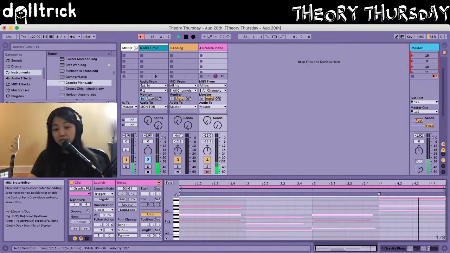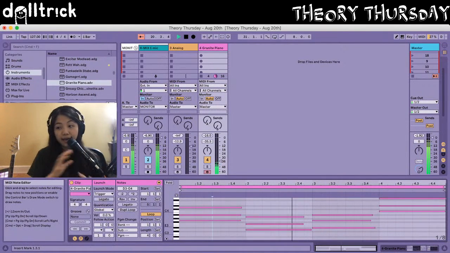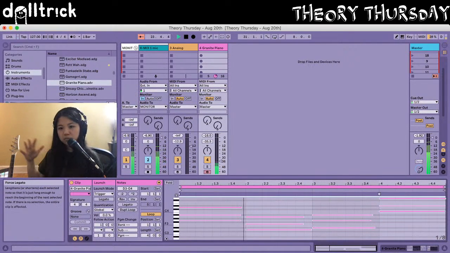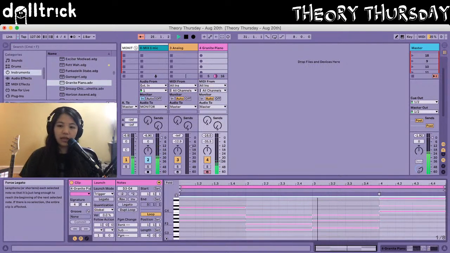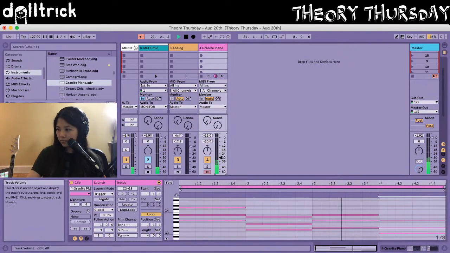What I'm also going to do is select all of these. So I clicked over here and I pressed Control-A or Command-A inside the MIDI note editor. And I pressed the legato button to make all of them longer. And let's move this last chord down an octave too. So now we've got this.